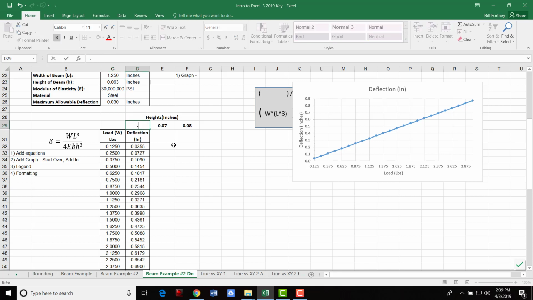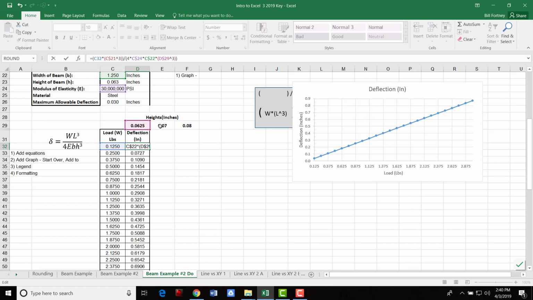So look, if I say 0.0625, oh, there we go. Okay, yeah, so I got that in there just fine. Now I need to worry about my dollar signs. Okay, so this right here, when I copy it down, I don't want that D29 to change. So I'm going to put a dollar right there.